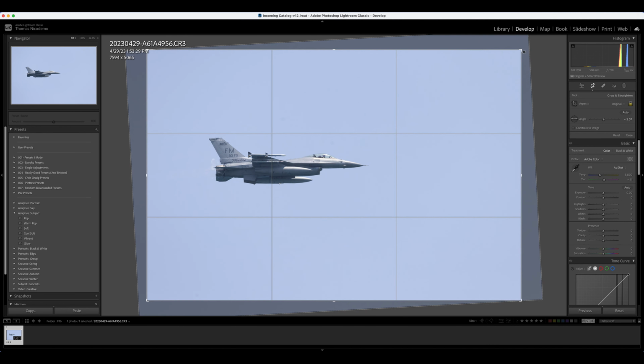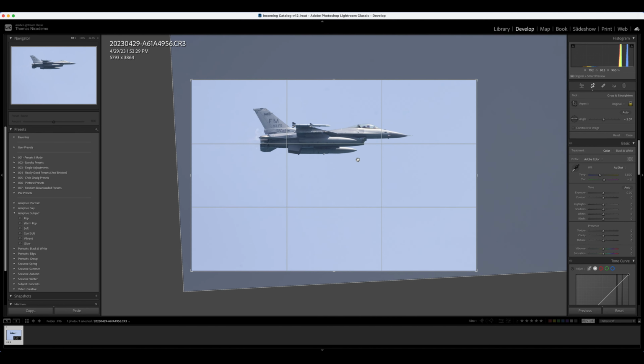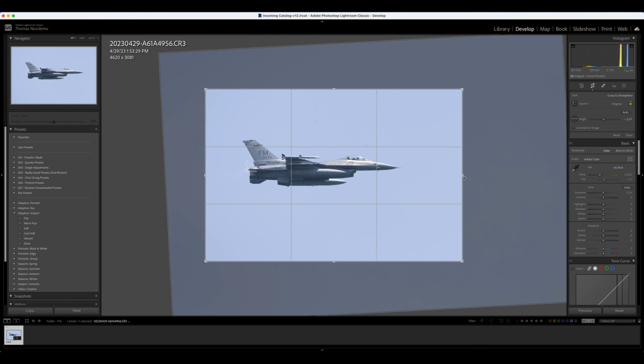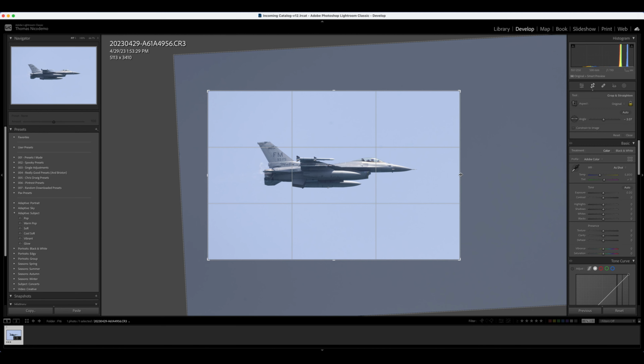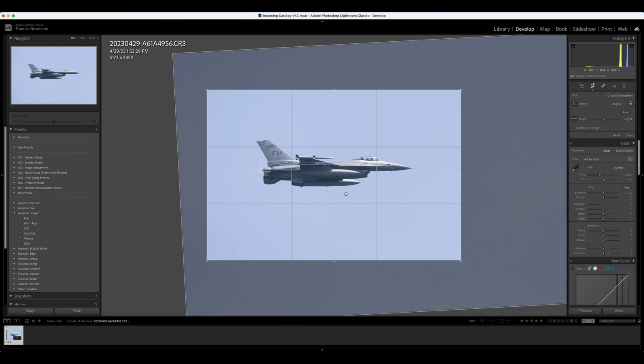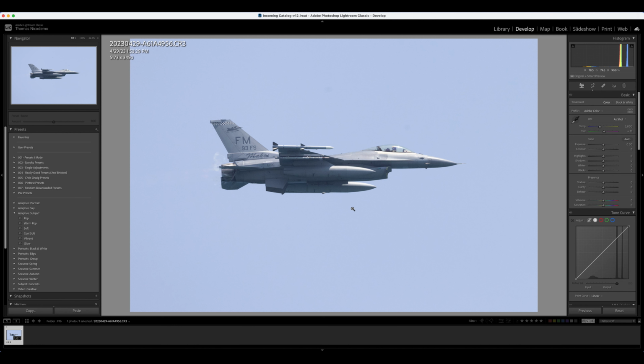So let's hit the crop tool and rotate to straighten it out, right? And then we'll crop in best as we can to try to get it to be as close as I want it to be. And as you can see, this is kind of a huge amount of cropping that I'm doing here. And that makes the aircraft as large in the frame as possible. So that makes it as usable as I can.